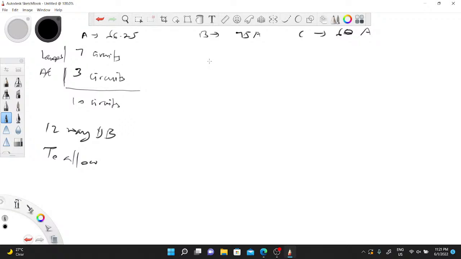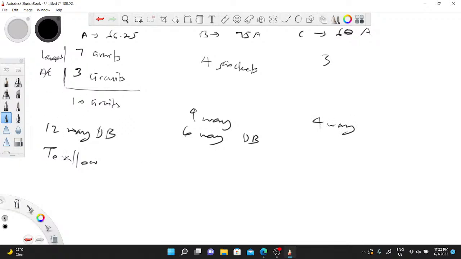Then the 75 came from me connecting 4 sockets, so here I can use a 6-way DB, same reason, or a 4-way DB. You just have to state the reason why you're doing that. Then DBC is the cooker, and we have 3 cooker circuits, so I can use a 4-way DB for this.